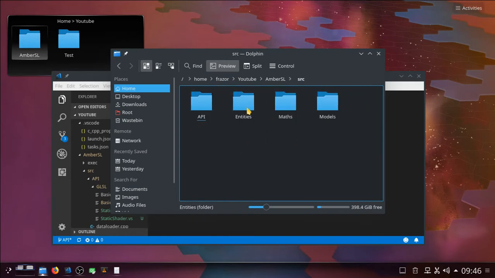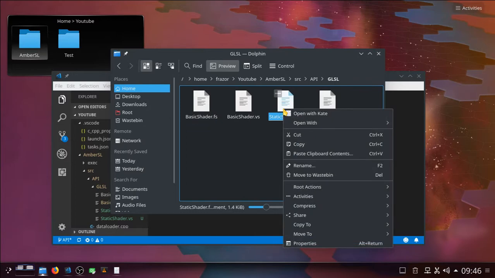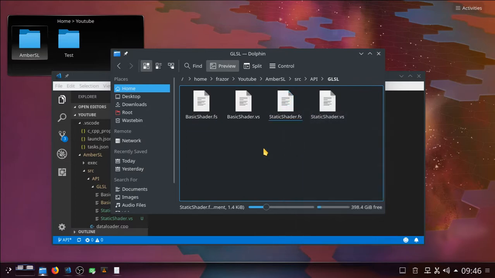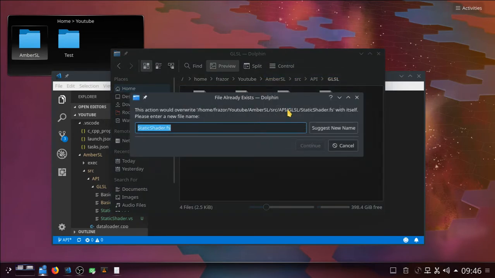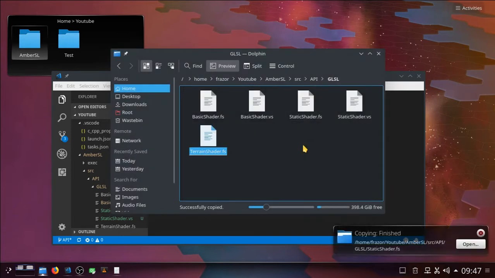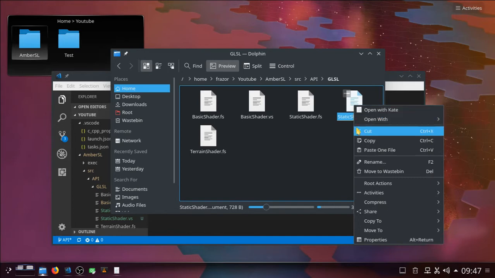GLSL source API GLSL, copy, paste, and I will call it terrain shader. There we go, there's a TerrainShader.fs, and I will have that one as well.